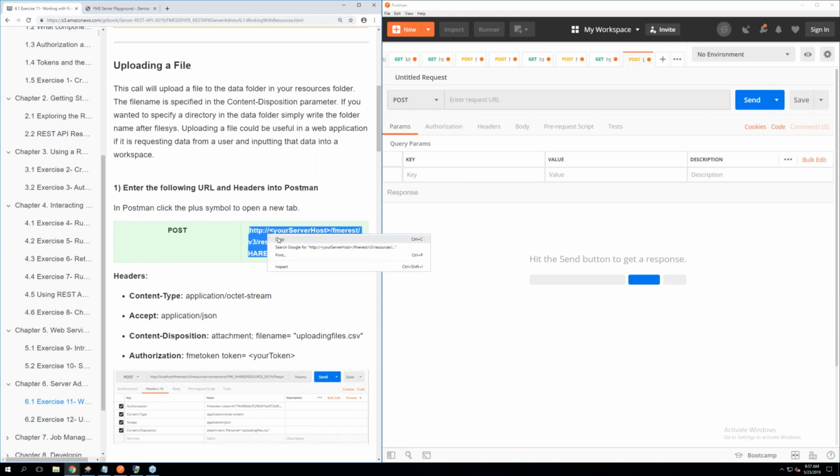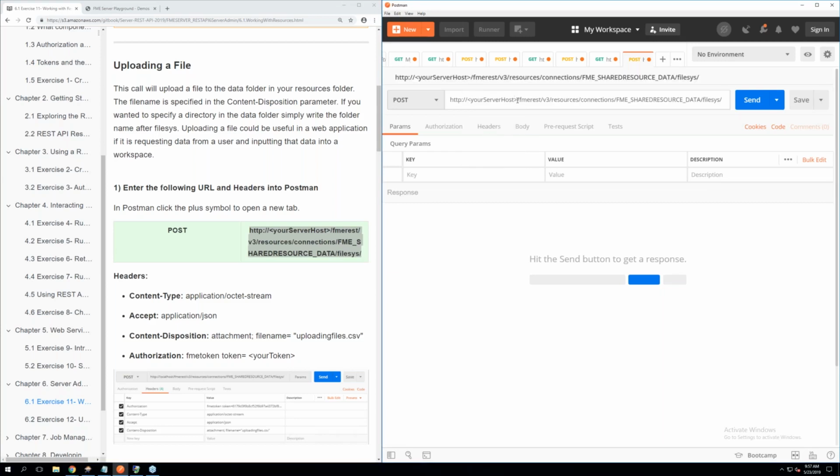We can copy and paste this request URL, and always, instead of your server host, we'll want to use localhost here. So this is HTTP, localhost, FME REST, and then it goes through. We're uploading to our Resources Shared Data folder.